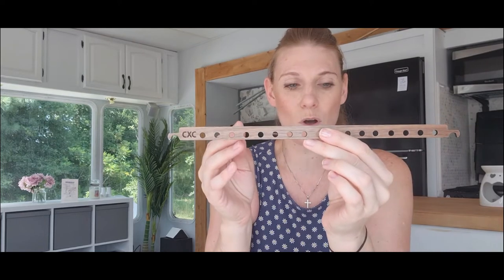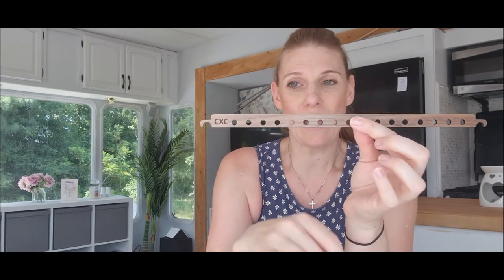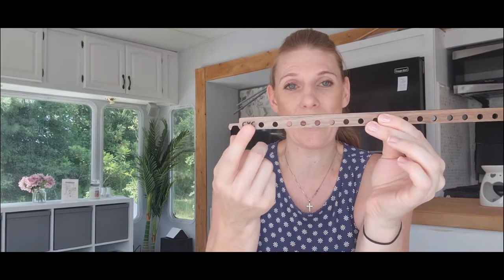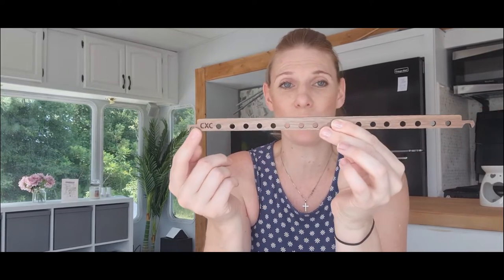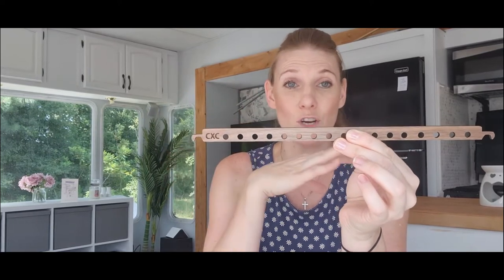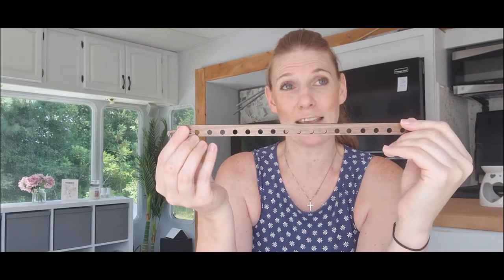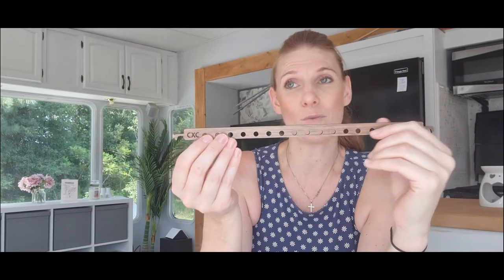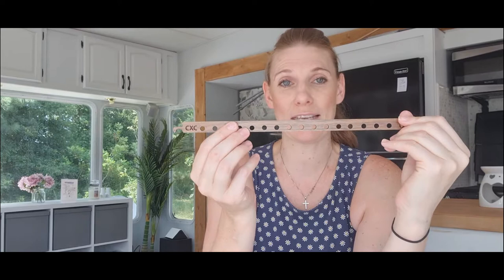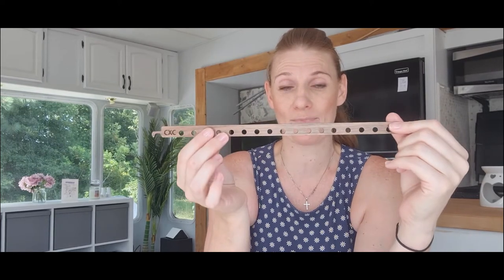Now these I bought on Etsy, and these are great because I love the fact that they have CXC written on them. They do have them with DMC and other thread companies as well, but as you know, people that have followed me and watched my videos, you know that I generally, actually 100%, apart from a few silks, all of my stitching is on CXC, with CXC thread.